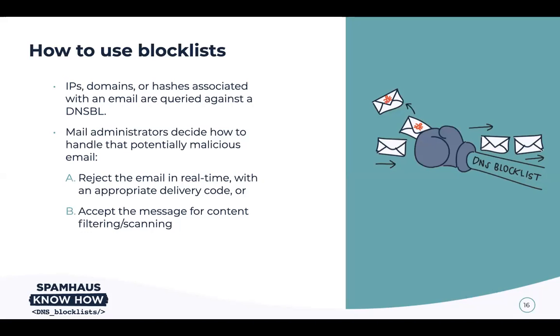In basics, it really is nothing more than instructing your mail server to query us about identifiers that you see. The most obvious one would be the IP addresses, and the next step would be to do the same thing for domain names and for hashes that you compute. That is really all there is to it. You ask the question, we give the answer, and we tell you if we think it's good or bad. And the result of that is what you do with the information.